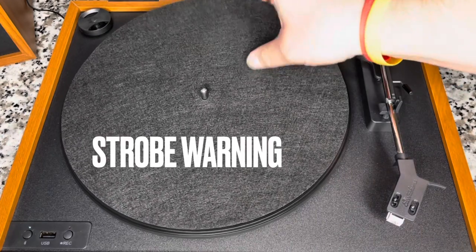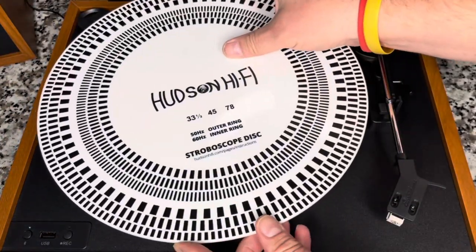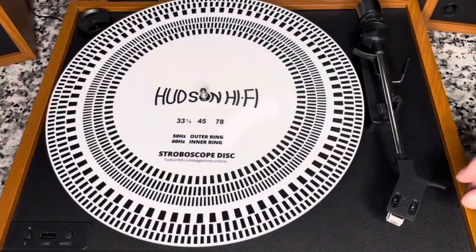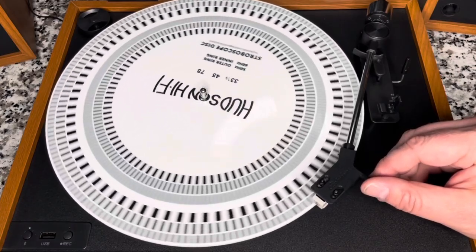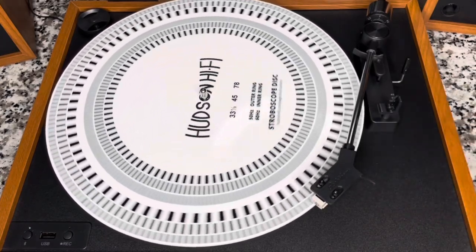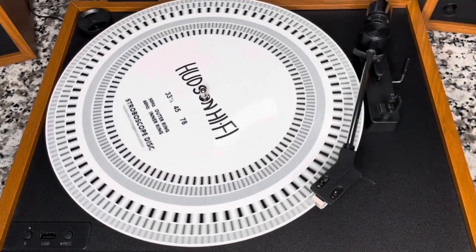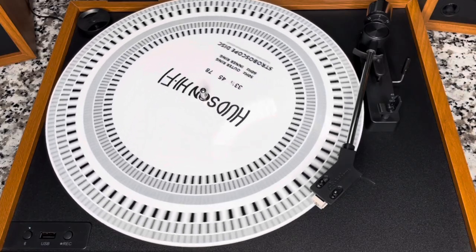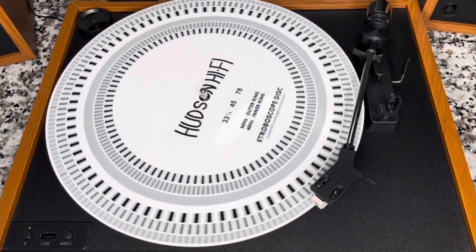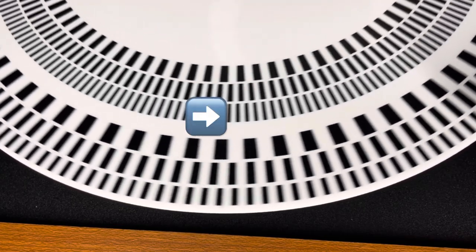Okay, let's go ahead and take this platter mat off. We'll replace it with this Hudson Hi-Fi stroboscopic disc. Okay, and we're ready to go. I'm going to lift this up here, rotate over. We are at 33 RPM. So we're going to be looking at this line right here. And to me, that looks like it's just about perfect. Let's get a closer look. Again, we are looking right here, and that looks dead accurate, which I am very excited to see.